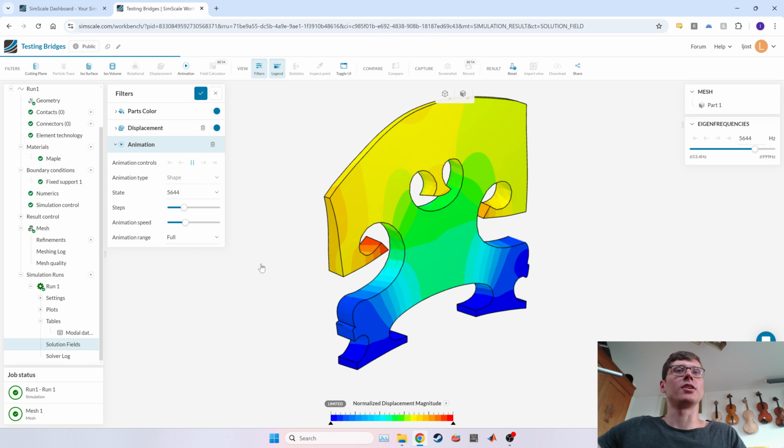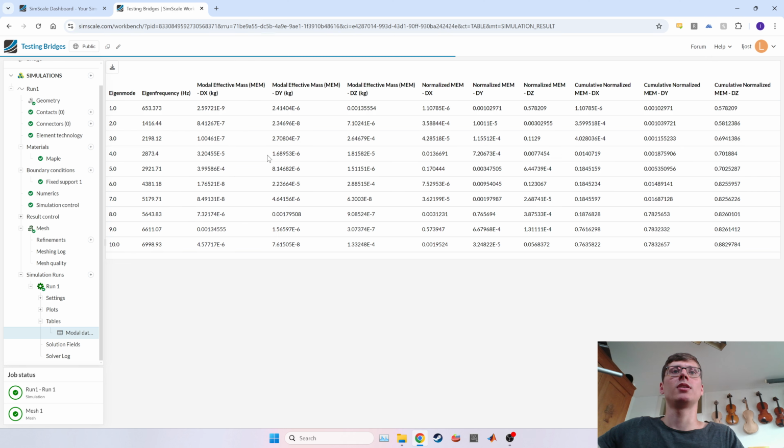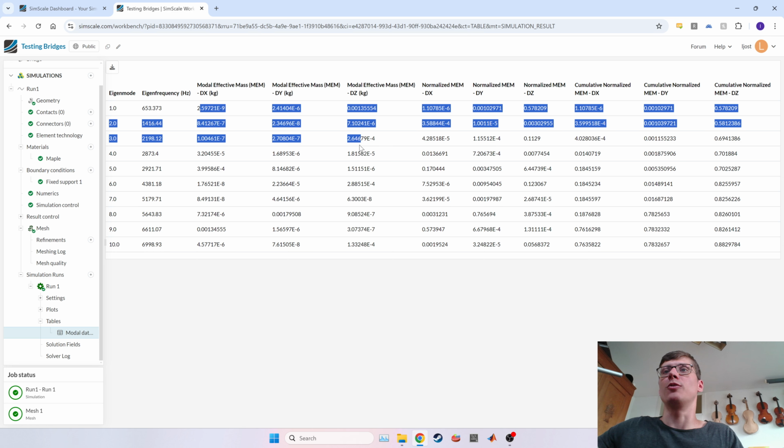Alright, the last thing would be to look at the actual numbers. So if you go to tables and modal data to the left hand side here, you will get a table with the modes that it found, frequencies, and then the effective modal masses, which I'm not going to talk too much about here. Just remember, if you were at the Vilfava workshop, we looked at the modal effective mass from the actual measurement as well. That I've not looked into too much in this tutorial here. I'm just showing the basics. But yeah, the answers to that could be found in here as well.